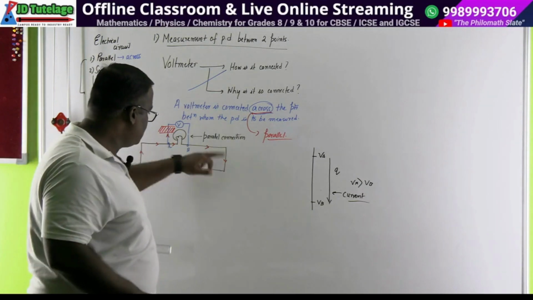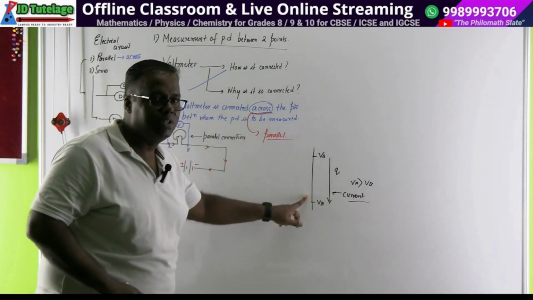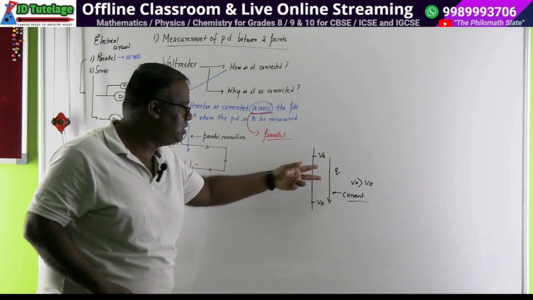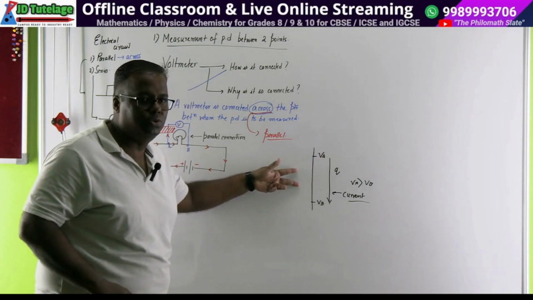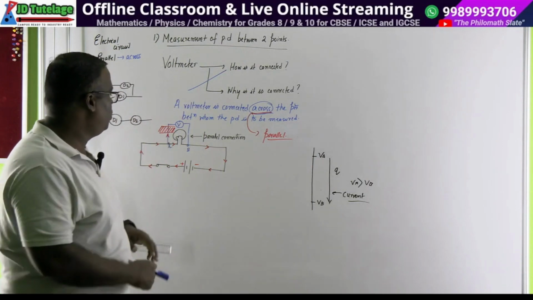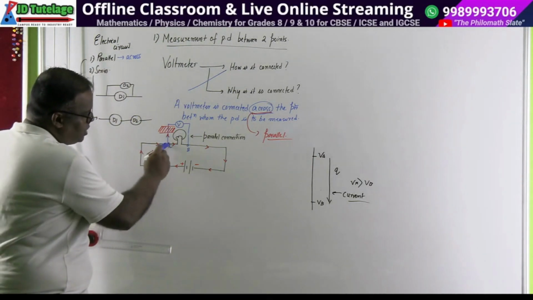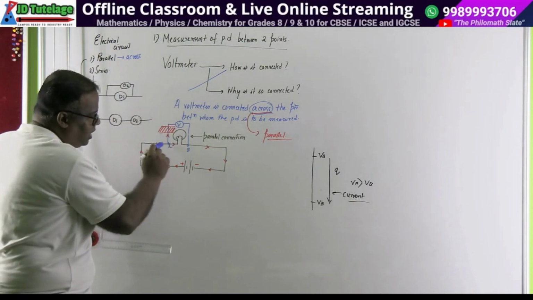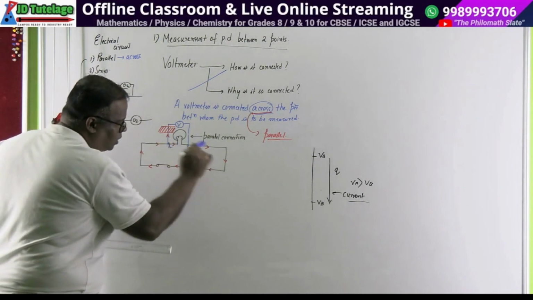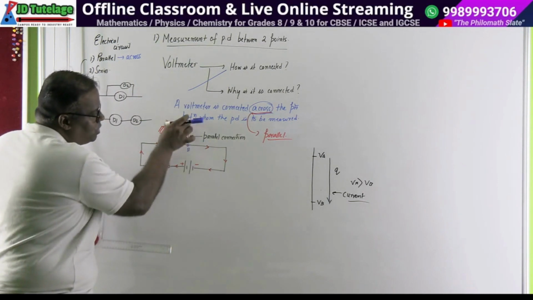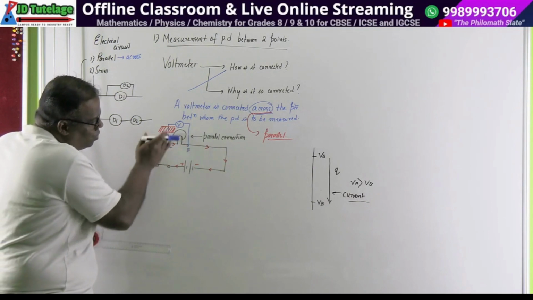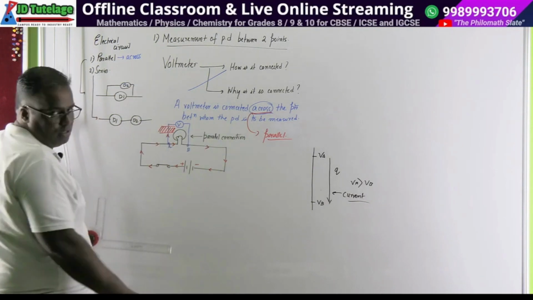You are watching the circuit like this. Watch this diagram. The current is flowing from here to here. There are different potential levels. I want to measure the potential between these two, right? So I have connected a voltmeter here. Now the problem is that once I connect it here, the current gets another path to go, which I don't want it to go. I say, look, the water should go through this bathroom. I just want to see what is the pressure at this bathroom. So if the water, instead of going to the bathroom, goes into this, then my purpose is defeated.